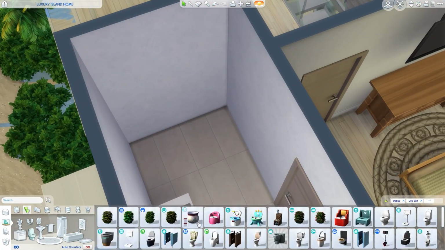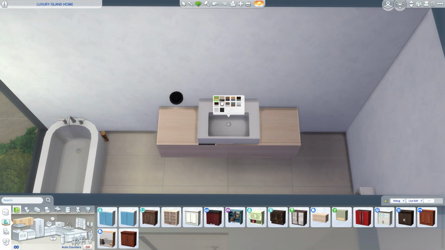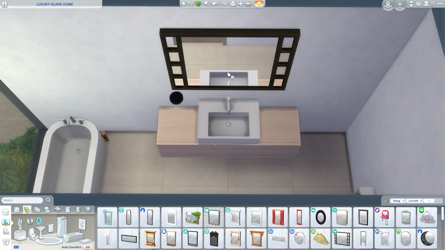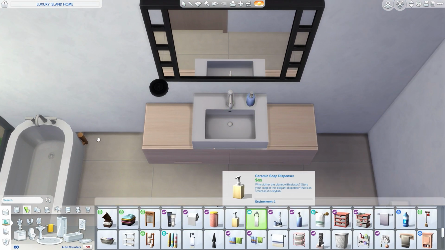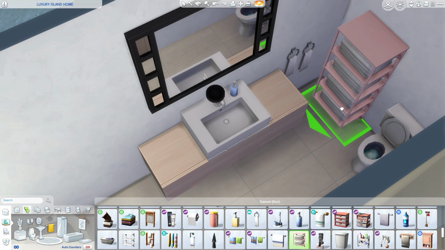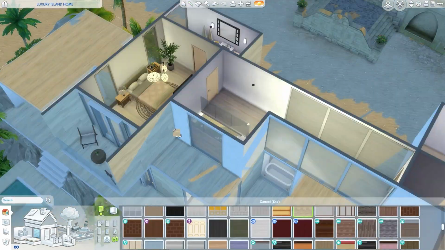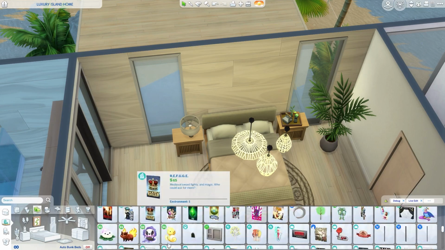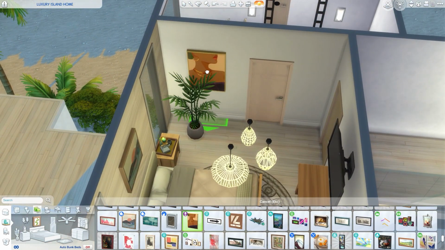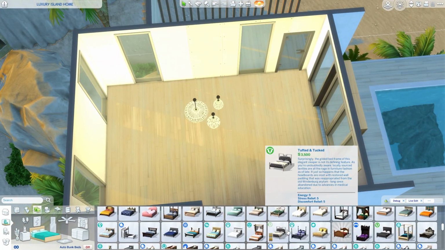And I went with this very nice luxurious bathroom with custom counter units for the sink area, as well as a very nice bathtub that looks out to this huge window which has a very nice scenic view. And I felt like a lot of the bedrooms in this build were quite plain and white, so the way I worked around that was by adding some nice accent walls here and there, utilizing the same island living wallpaper that I was utilizing for the exterior for the interior as well.